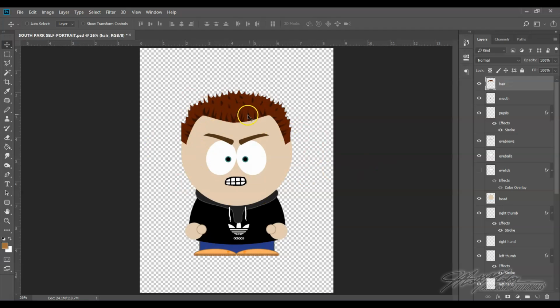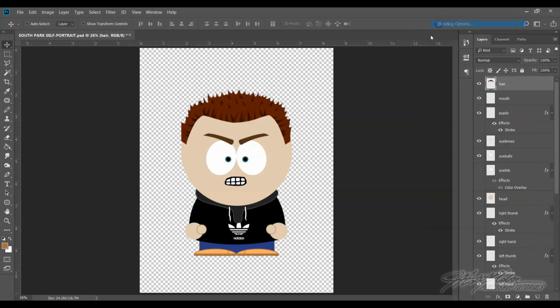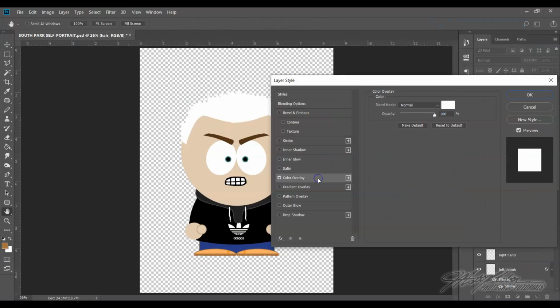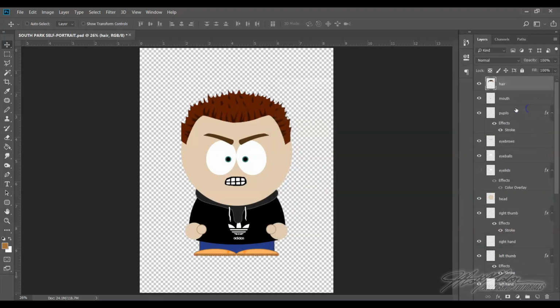There's that. Now, if you want to change the color of your hair, here's how you do it. You do not go into blending options, because what happens is you lose all these little details right here. And I'll show you exactly what I'm talking about. If I go into blending options and say I want this to be, you see how all those little details went away? See, he has white hair. So I'm going to cancel.